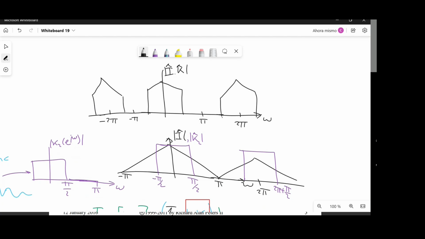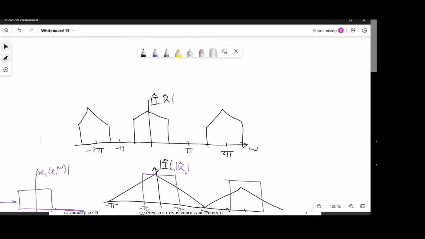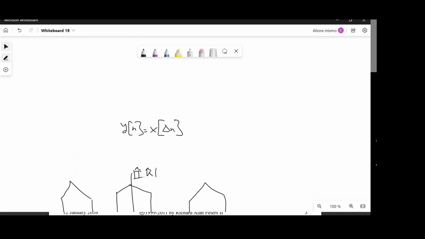So far we have only done the part of the convolution. Now we do the downsampling. When you do the downsampling, what happens? Let's say that I have a signal, and this signal is a downsampled version of this one. So what happens with the Fourier transform? This is k omega, and this is x. This is just in the middle part. I don't want to mess with all the copies and so on. But in the middle part, this is what happens.